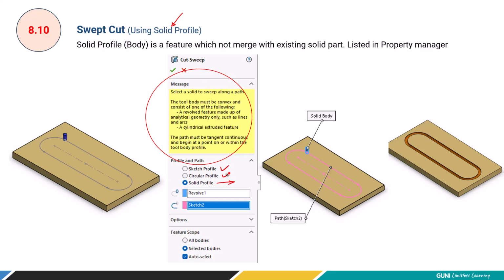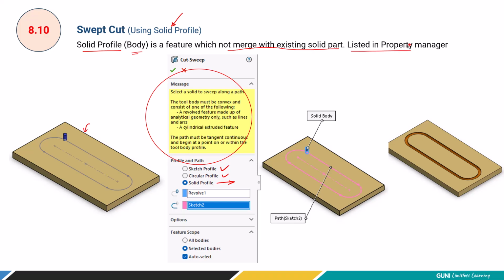We already know how to use the first 2. Now remember, a solid profile is a separate body, which is not merged with the existing part or features. Here a small cylindrical blue cylinder is provided, which should not merge with the existing solid part.